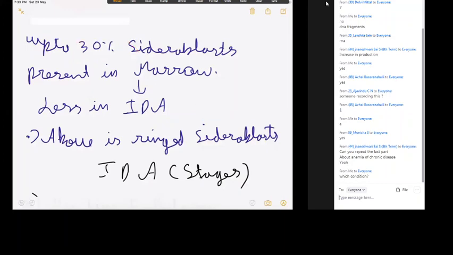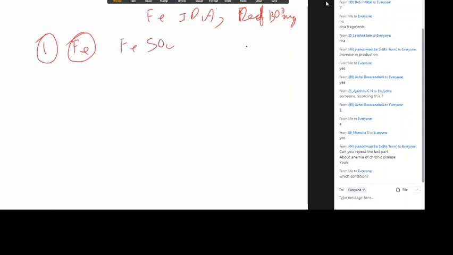Okay. Now I'll tell you a little bit about your treatment part. How do you treat iron deficiency anemia? What is the first line of drug which you use? Let's say he has a deficiency of about 1300 milligrams. How will you treat it? Whatever the condition is, the first thing you need to do is replenish his iron storage. Now what do you have? You have FeSO4, 200 milligram tablet.